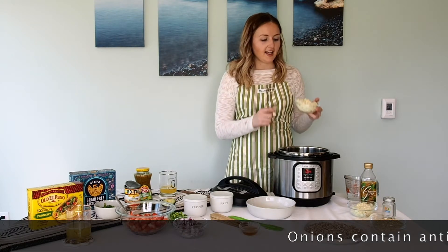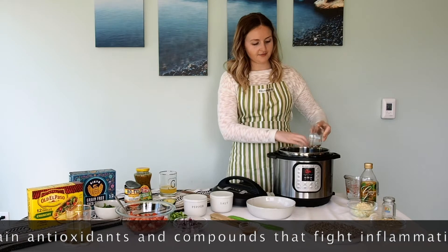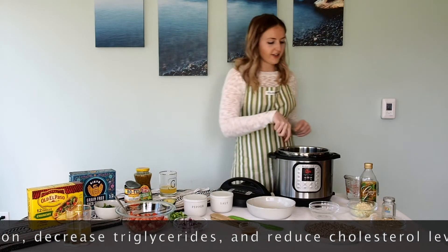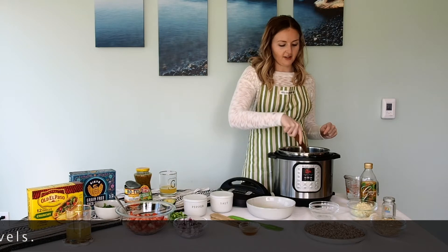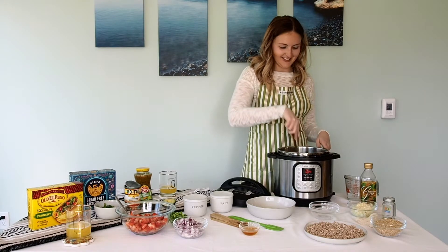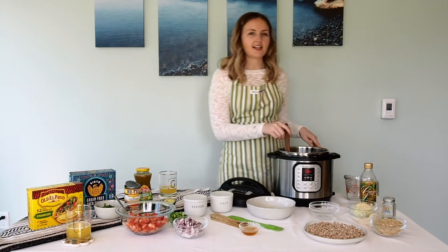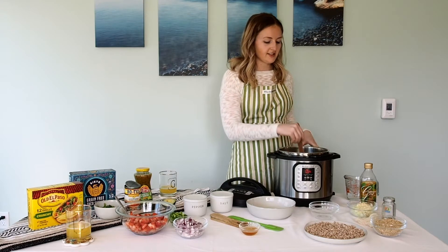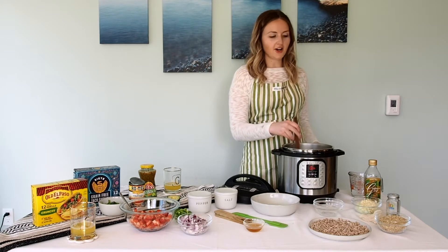Now it's sizzling and we're going to add half of a white onion and the equivalent of two to three garlic cloves. If you prefer more onion or more garlic, feel free — there's really no specific way to cook this recipe, it's very simple. We're just going to sauté this for a couple minutes to get that caramelization and the translucency of the onions. The onions are starting to get a little translucent, so I'm going to let it go for maybe a minute or two longer.